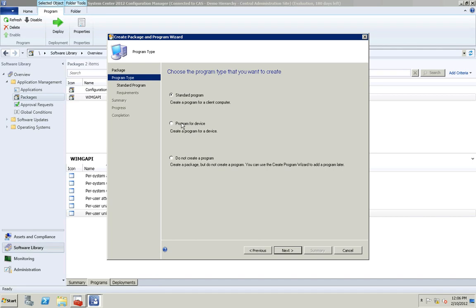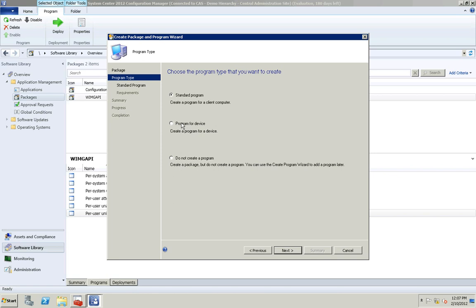Through operating system deployment, it's required to have a package or a location where the task sequences can find the Configuration Manager client files. The mechanism to do that is through the content distribution mechanism in Configuration Manager.